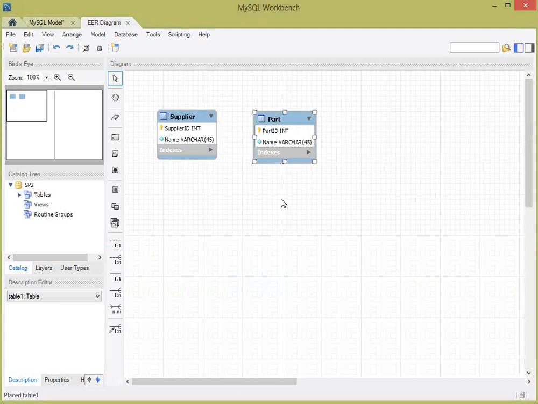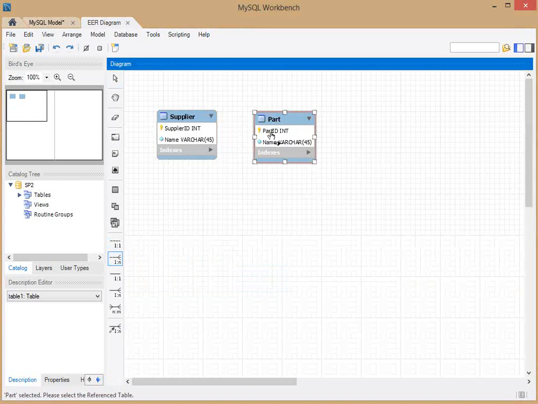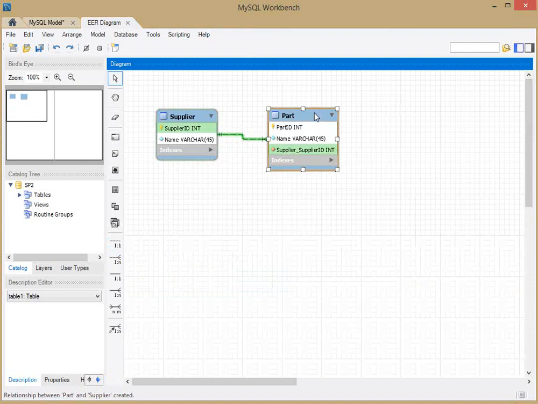So now I've got this much designed in it. I need to establish the relationship that a supplier can have many parts, or a part can have but one supplier. So it's going to be a one-to-many relationship between these two. To do that, I'm going to come down here and select this relationship. It's a non-identifying relationship. Click that toolbar button, and then you start on the many side, if I recall right. I click here and then click there, and it establishes the relationship between them, and I did it wrong.